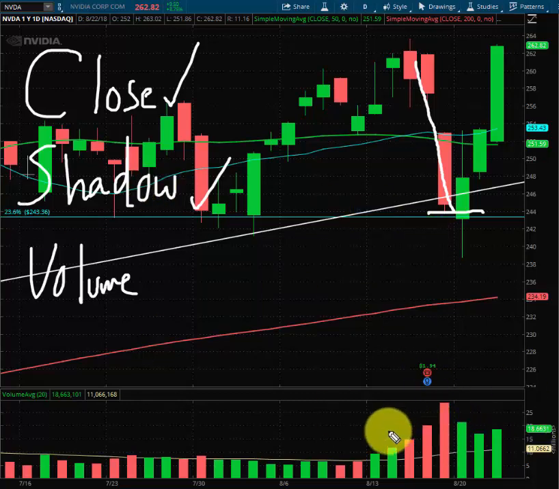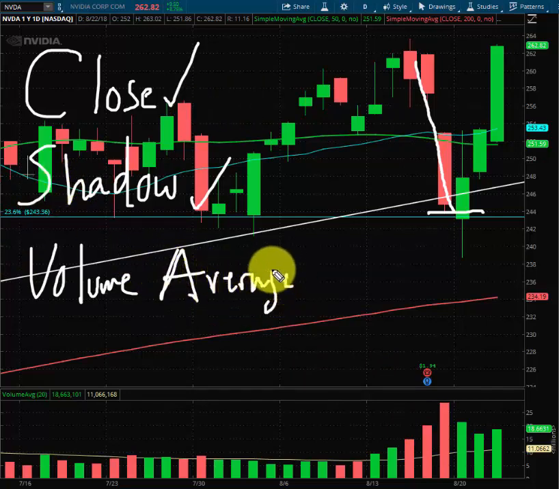The way you could tell is just in comparison to recent volume bars, but one thing that I do for all of my study sets, and this is called, I think, volume average study in Thinkorswim, all you're doing is adding a moving average to your volume. So if it's above that moving average, that little yellow line here, then I can tell that it's relative volume. You could see out of this entire period we're looking at, zoomed in on the daily, over the past month and a half or so, no relative volume until a couple of days before earnings. And then obviously still some very big volume following it up.